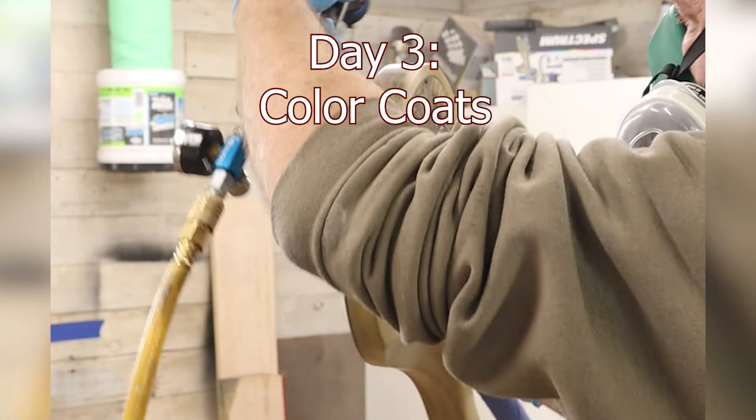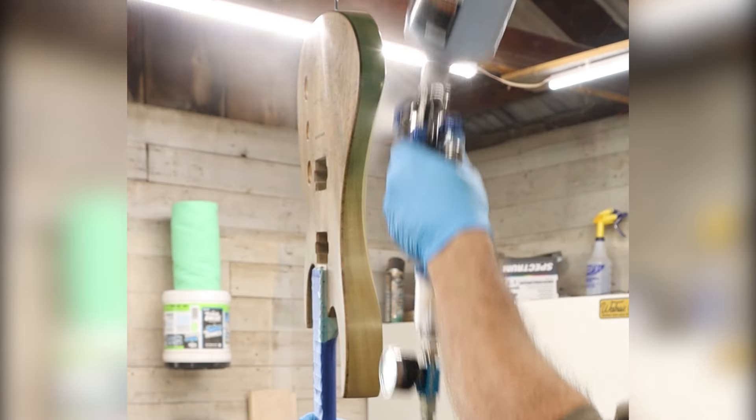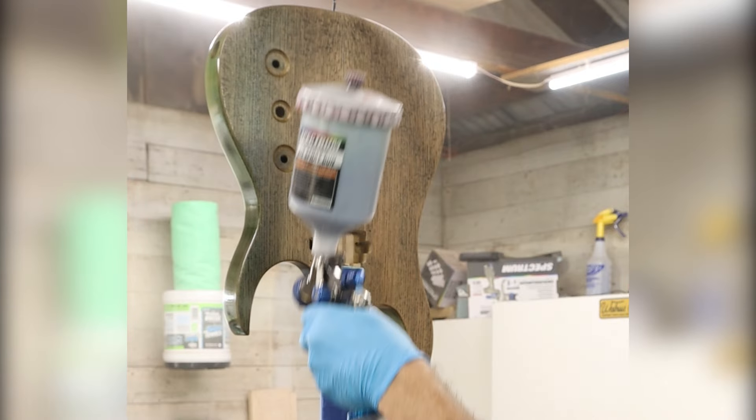Not seen in the video, I sanded very lightly with Super Aselex 600 to 800 grit abrasive paper, just to take out any fine scratches I may have missed and remove any small debris that may have found its way into the wet coats of the sealer. I'll then start to spray translucent green nitrocellulose lacquer.